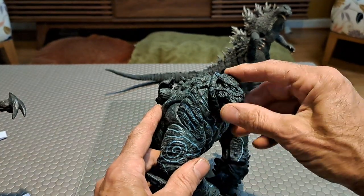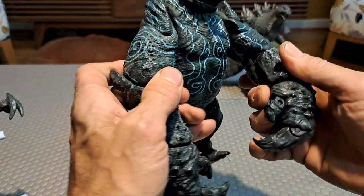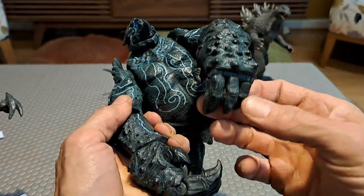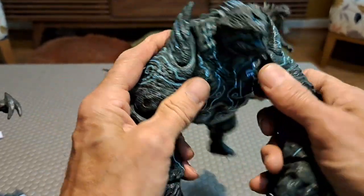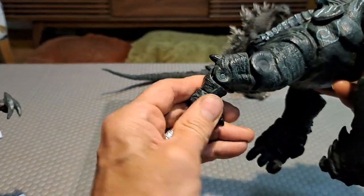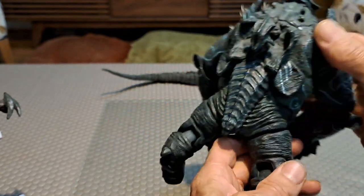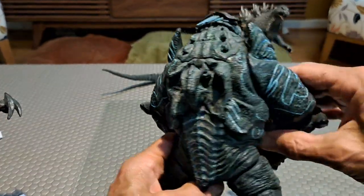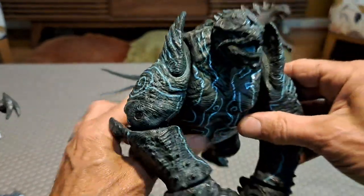But he looks like a gorilla. He's kind of cute. So he's got good articulation. And look, he even has thumbs that articulate, and he's got individual fingers that articulate. So you really get a lot of articulation with these figures. The shoulders go back and forth, and then the legs go in all directions. You have the ankles, and then you have like a secondary little ankle there. And then you can see even the vestiges of a tiny little carapace on the back there, just sort of like they're all related. And carapaces are like an insect part, so it's kind of insecty.